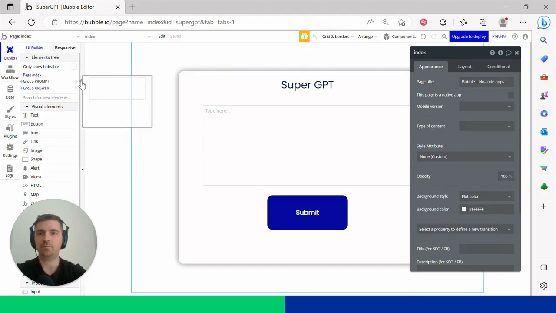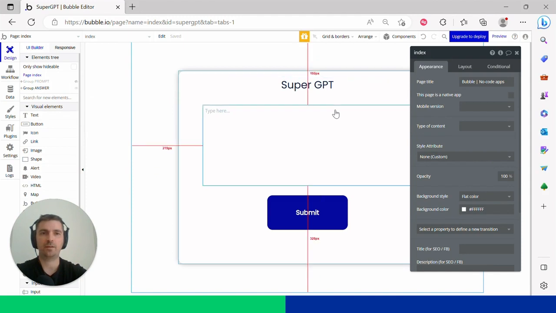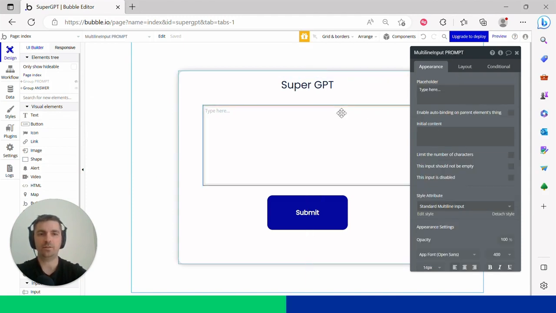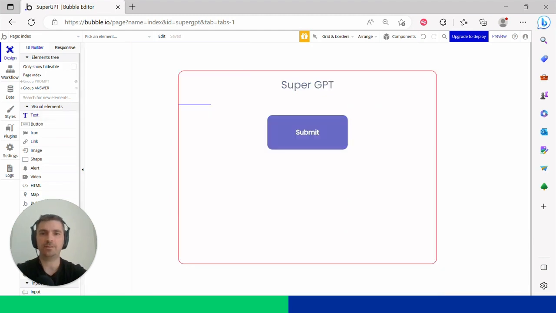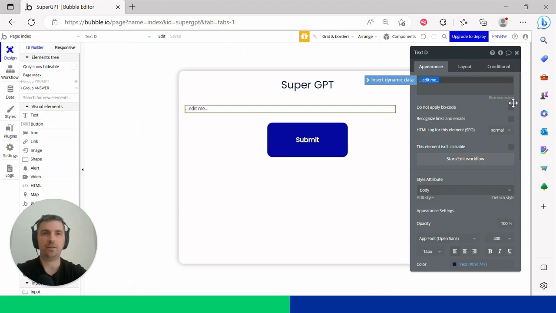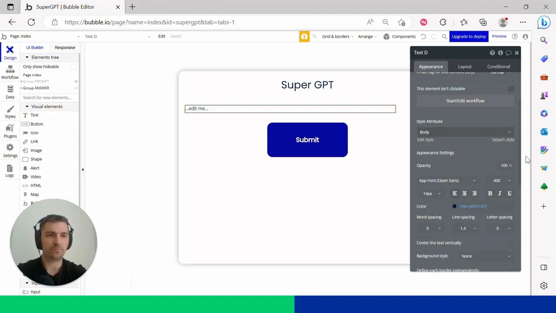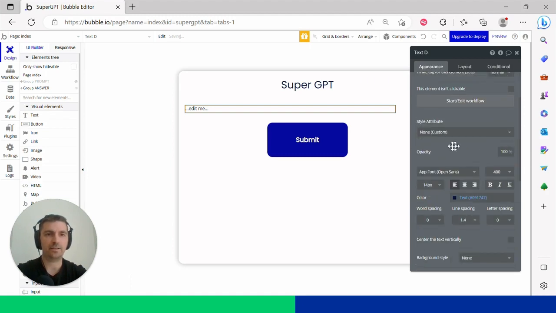Let's hide our group prompt for a while. And I don't need this text here, so I can remove this, but I need a place where I can display this. Let's use this text and put it somewhere here. Great. That will be the place where I'm going to show our response. How am I going to do this? Maybe let's first of all detach style.